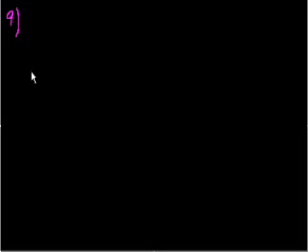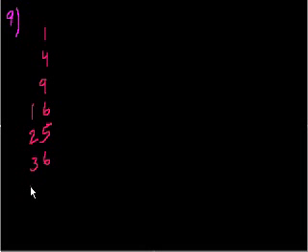So let's kind of study what all the perfect squares look like. When I square 1, I get 1. When I square 2, I get 4. When I square 3, I get 9. Square 4, I get 16. 5 is 25. 6 is 36. 7 is 49. 8 is 64. So let's look at the numbers that it can be. We could go 9 is 81.